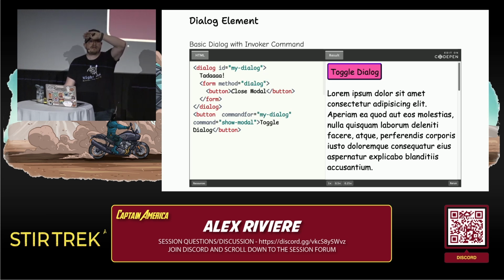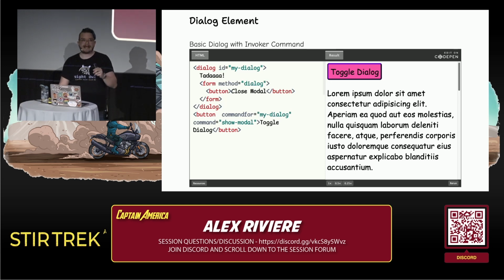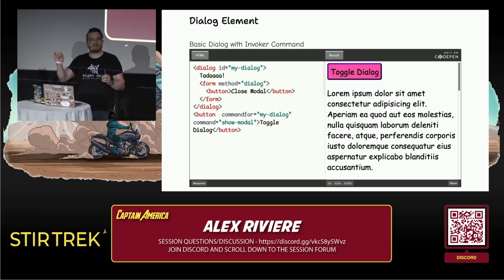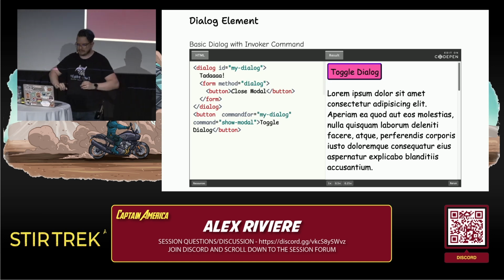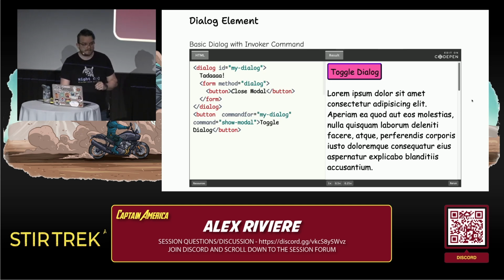Command 4, that my dialog, does that also work with classes? So, that's a great question. No, it doesn't. It has to be an ID selector. That is a good question. So the question was, does command 4 work with classes? And the answer is no, it has to point to an ID. So it works in the same way that "for" works on a label for an input. You would need to be able to specify it. Fantastic question. Thank you. Yes?